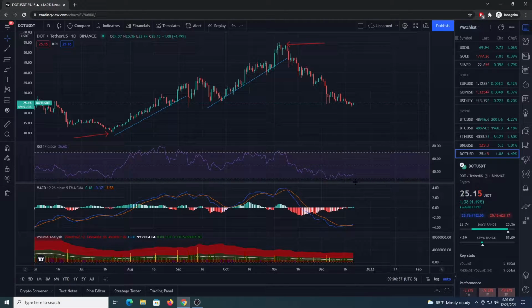The next indicator that we have is the MACD, which is the moving average convergence divergence. This indicator will have a signal line and the MACD line. The signal line is the orange line, and the blue line is called the MACD line. The lines can help us identify an uptrend and a downtrend. When the MACD line crosses the signal line, it will trigger some buy or sell signals.